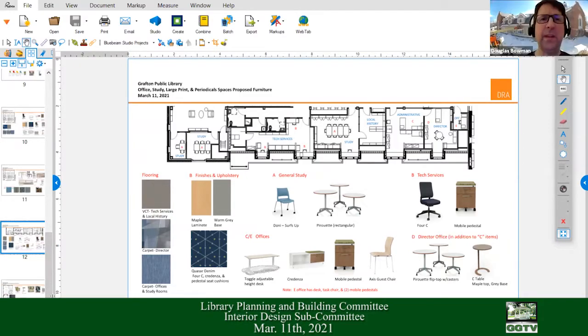I think we have that room named already. I think we do, yeah. We do have that room named. Yeah. Okay. Endowed, I guess. Excellent.